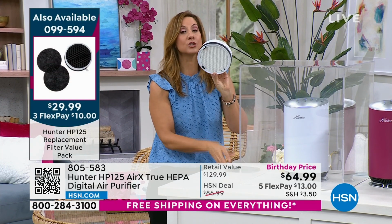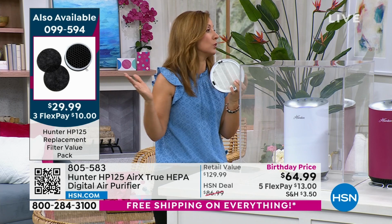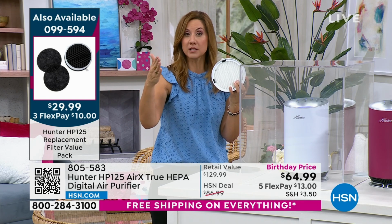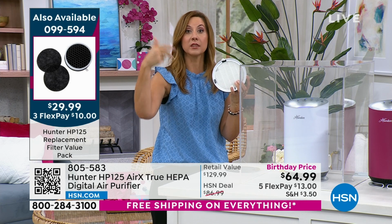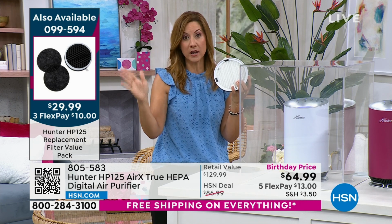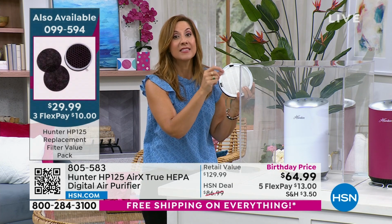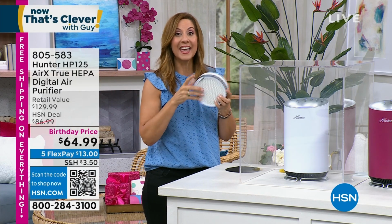Then we're going to go to the True HEPA. True HEPA is the gold standard. True HEPA is what's going to get rid of the particulates in the air. So when I talked about the large ones, like the dust and the dirt and the pet hair, it's going to get that 100%, but you just saw what it did with the smoke, the smallest particle that is in the air. It just completely eliminated it. Your lungs wouldn't have to do that.